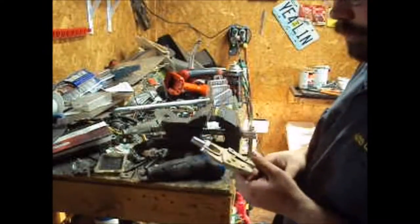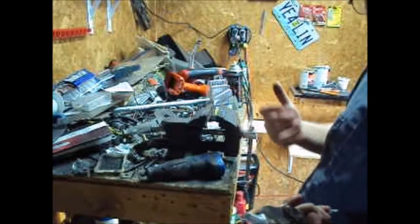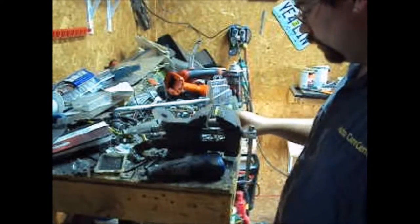Nice bevel on there. Now I'm going to put it back in the vise and go back with a file and get all the burrs out of there, and you've got yourself a homemade bolt. And it's still hot.